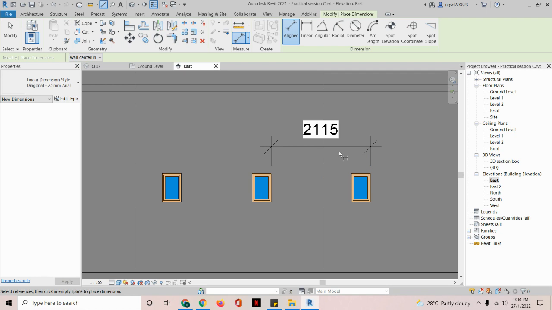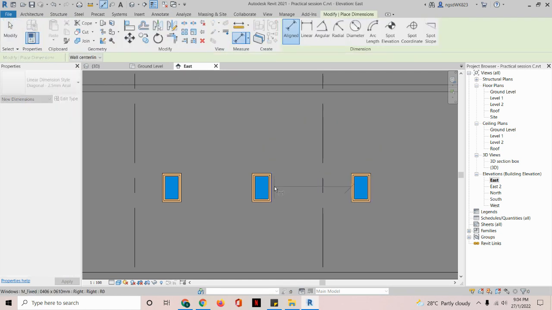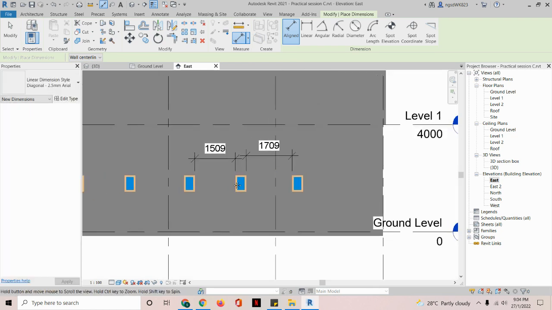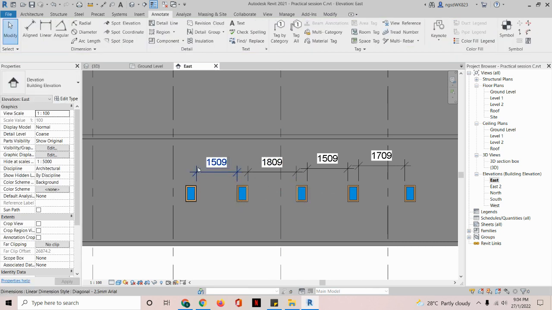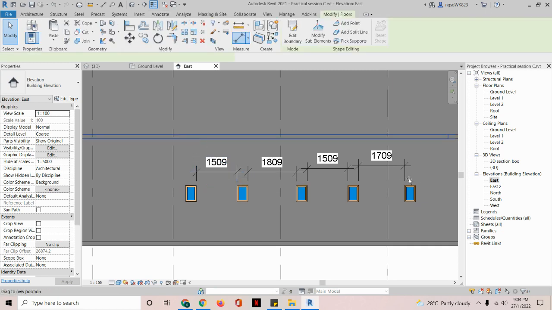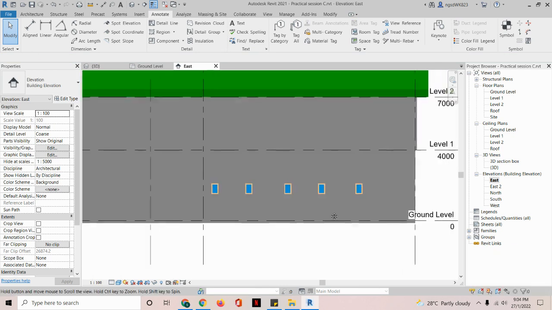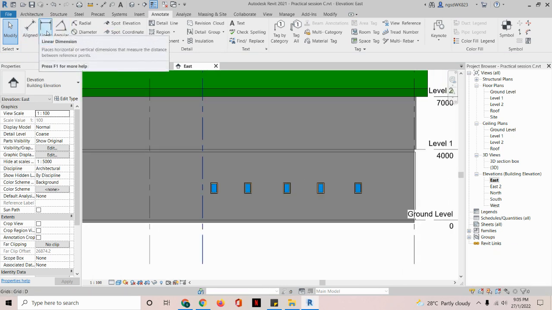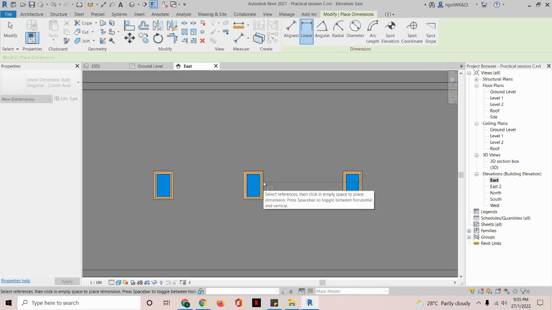Using the same side here to here, then here to here, and then here to here, here to here. Okay, linear. I think we better use linear.